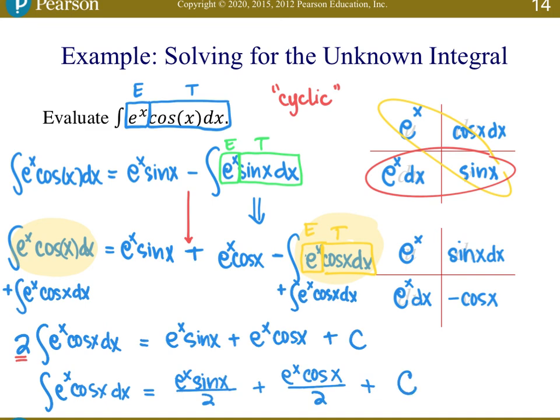And so that's my answer. I've gotten the original equation equal to something that doesn't have any integrals in it. This will always happen in an E and a T combination, this cyclic thing. It should take 2 cycles before your E and T combination matches your original E and T combination. It should only take 2 cycles for that to happen. And then you'll combine the first and the last integral. So you'll combine whatever you started with, and this should be the same combination and allow you to add in such a way that you can add those integrals together.